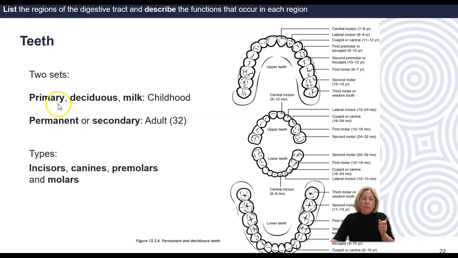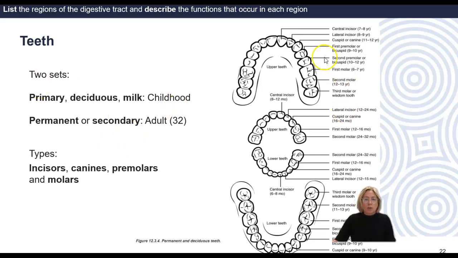Okay, so these primary or deciduous milk teeth are replaced with these permanent or secondary teeth. And adults normally have 32 teeth, and they're distributed in these 2 dental arches. One is the maxillary arch and the other is the mandibular arch. Now, the teeth on the right and left halves of each dental arch roughly mirror images of each other. And so that divides all our teeth into 4 quadrants. So we have right and left upper and right and left lower.